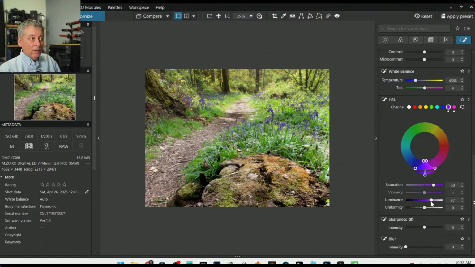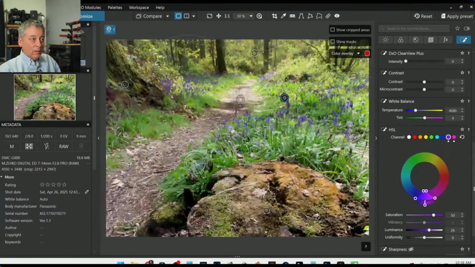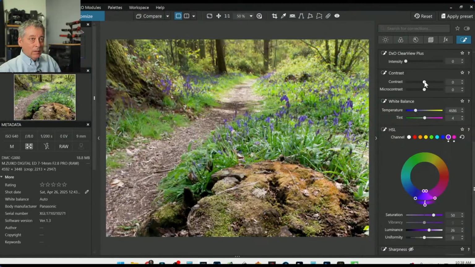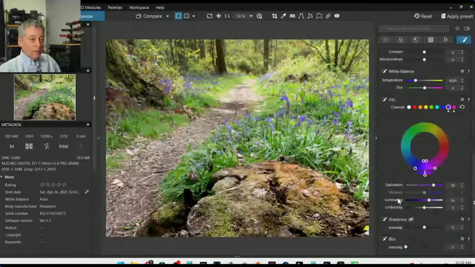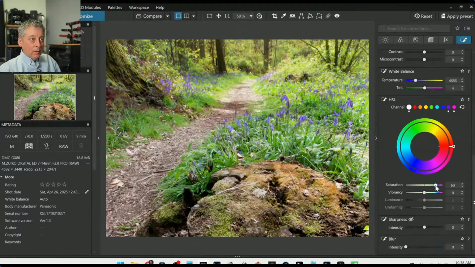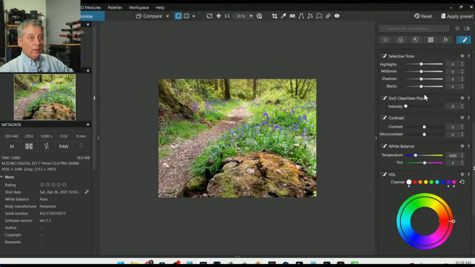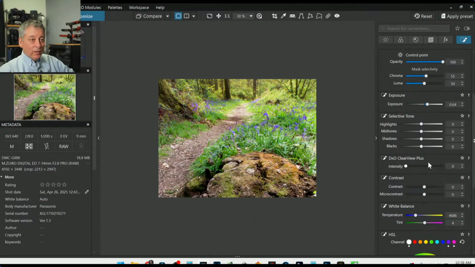Brighten them a bit. Maybe, yeah, that's better. I just do a blanket saturation and give them a little more brightness. Let me try the highlights first, and then the midtones. Okay, right about there.